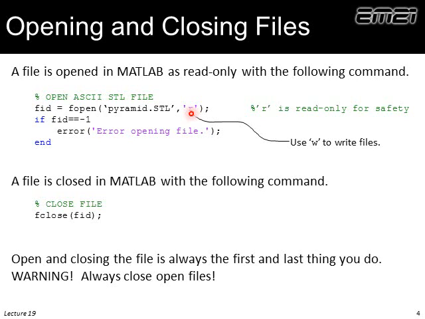R means it's read only. If we only want to read the file, that makes it very safe. We're not going to mess up the file in any way or corrupt it. If we wanted to create a file and write to it, this would be a W. Now for opening a file, it gives back a file ID that we would use to access that file while it's open. It turns out if that's a -1, that means it's not a file ID because that should be a positive number, and we might want to error out saying, hey, we can't open the file. Then we do all the stuff. Maybe we're writing to the file, maybe we're reading from it, but at the very end, we close it. And that's very important to close it. If your program crashes in the middle of writing a file or reading a file, manually close it at the end.